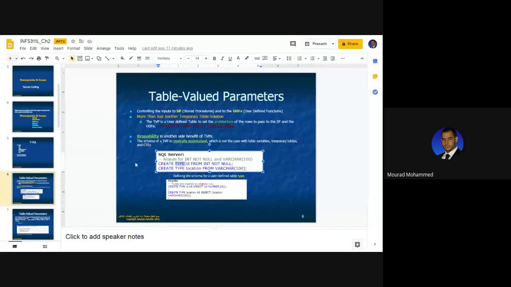Let me give an example. We are going to create a user-defined type as an alias to call later inside the program whenever needed. The first alias is for int, not null. Every declaration of a variable inside the program as int, not null, we are declaring it as ID.